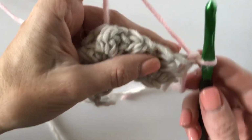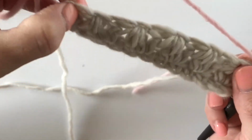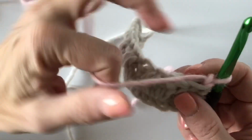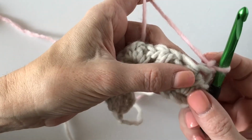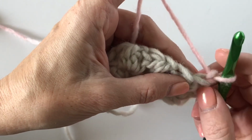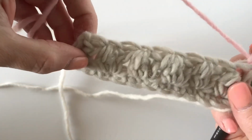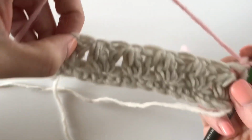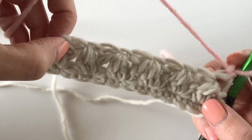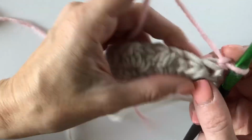Okay, so here we are. We're going to work 1 complete row of single crochet back across the top of these loops. Now here's where the number 11 is important, because you want to make sure you have 11 single crochets going back across, and make sure you don't miss one. But the number 11 is just specific to this swatch. You will have your own number of however long you chained.